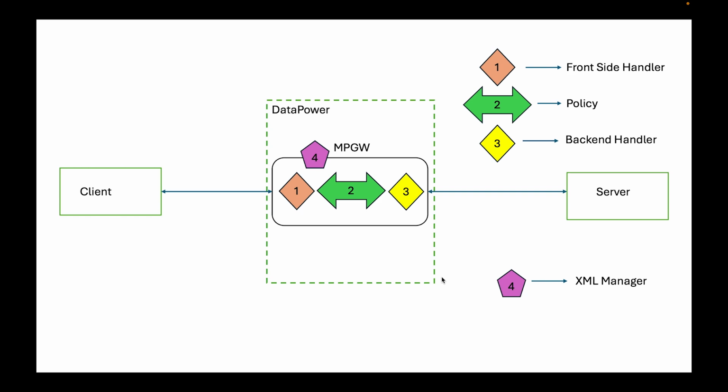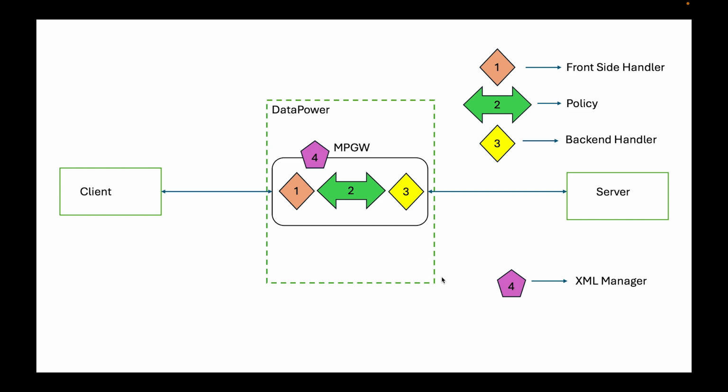So imagine a client sending a message to a server. The client sent a JSON message. However, the server requires an XML. It is the processing policy, object number 2, which will convert this JSON to an XML and will send it to the server. So it is sitting between client and server, can intercept requests, responses, and errors, and you can do whatever you want to do with those requests, responses, and errors. So DataPower developers spend a lot of time writing this policy.